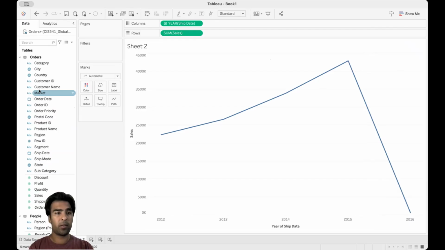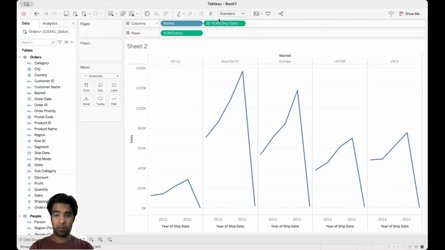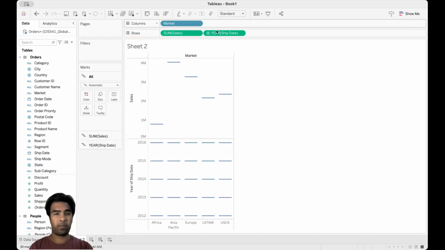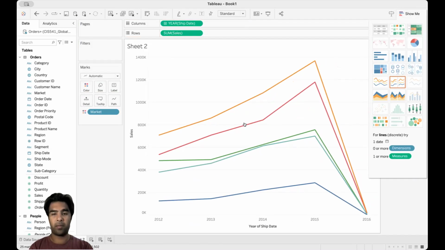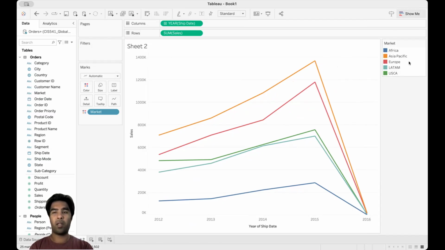And let's say we also want to know the market for that. Where should it be, the sales or the year? So for each market, that's exactly how it'll look. Or let's say I put it down here. And then we have our legend right here.